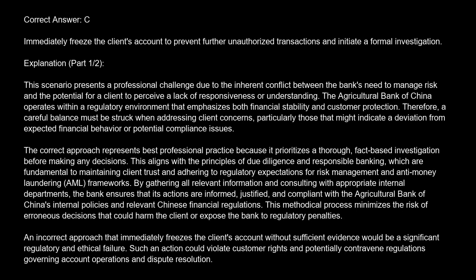The correct answer is C. Immediately freeze the client's account to prevent further unauthorized transactions and initiate a formal investigation. Explanation. This scenario presents a professional challenge due to the inherent conflict between the bank's need to manage risk and the potential for a client to perceive a lack of responsiveness or understanding. The Agricultural Bank of China operates within a regulatory environment that emphasizes both financial stability and customer protection. Therefore, a careful balance must be struck when addressing client concerns, particularly those that might indicate a deviation from expected financial behavior or potential compliance issues.